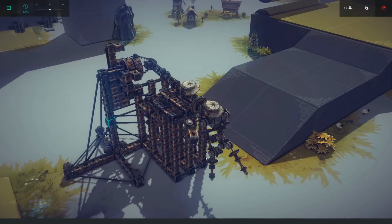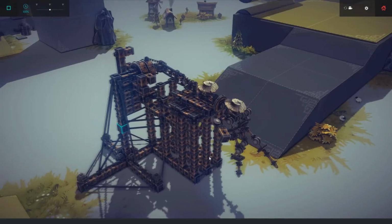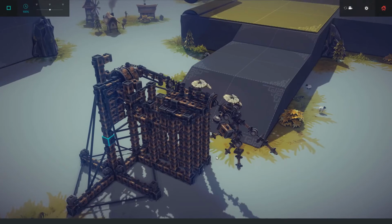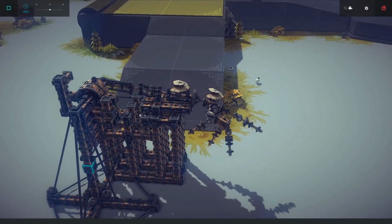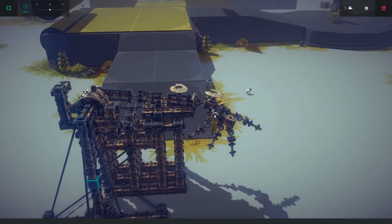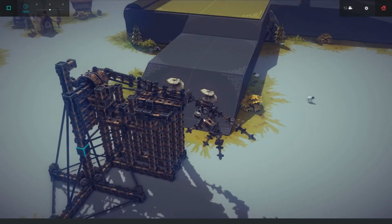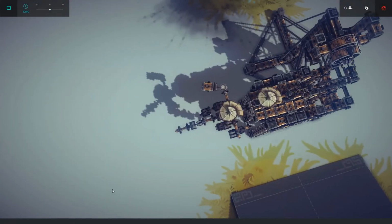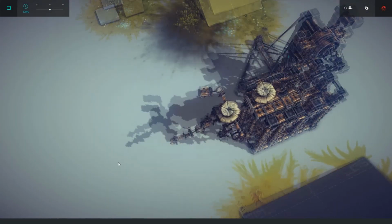Maybe in a future update to Besiege where they might have some stronger materials because I'm looking forward to the trip to the moon. Zero gravity. That's where this could actually work. Being less gravity on it. That'd be very helpful. But for now, guys, I'm going to give you the middle finger.